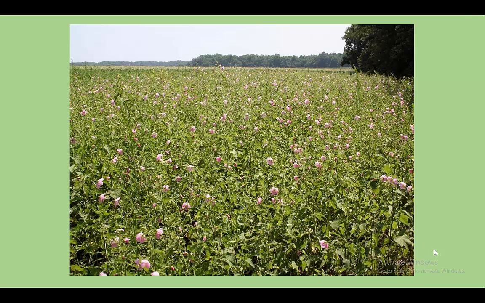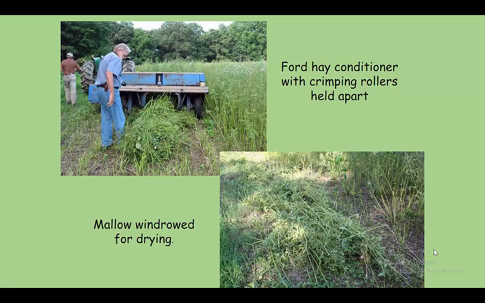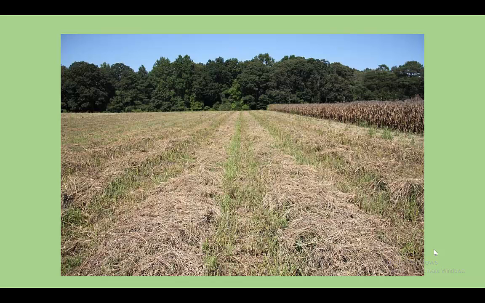This is the field partially flowered. This is Delaware 22, which flowers over about 2 weeks of time, so you get some of the seeds mature before the others. You pick the time when most of them are mature, but before they start to shatter, and we cut it with a Ford hay conditioner, a haybine of the Ford extraction. As you can see, it's not new equipment. And then leave it in a windrow for about 5 days, and then it dries out quickly. Those of you who've seen the stems, you see that they're pretty light.